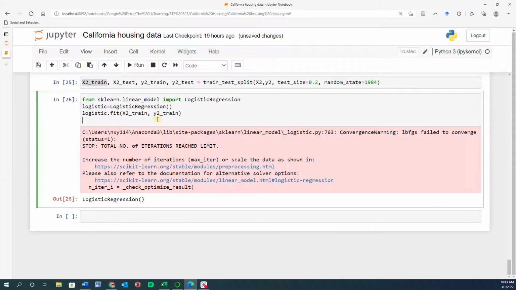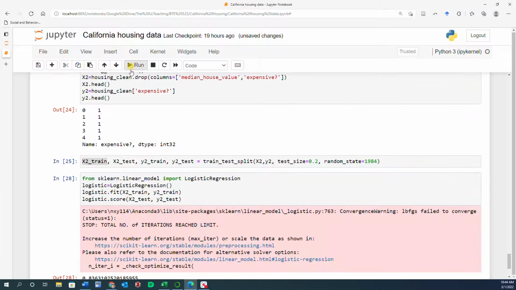So also let me score this data set. So I'm going to say logistic.score based on X2 test and Y2 test to see how well I'm doing here.